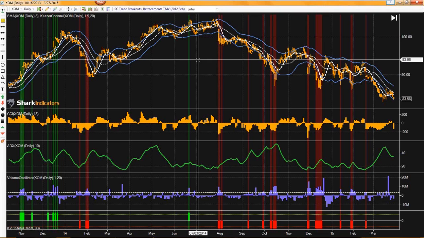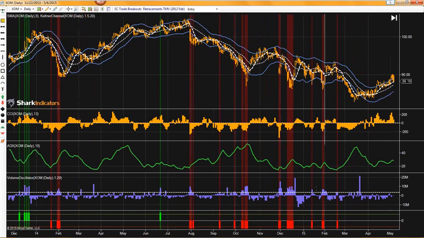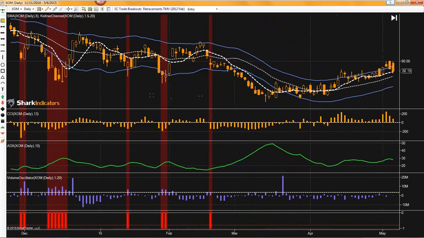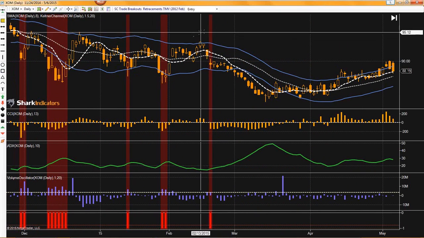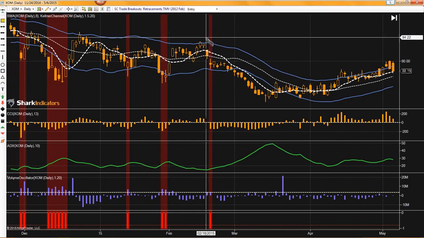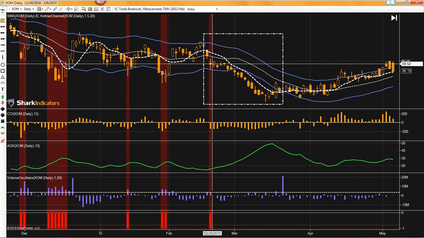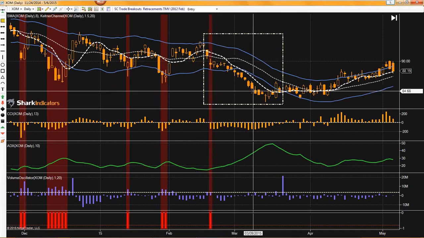So that's normally what a lot of people use BloodHound for, is just tell me when all my rules are met. But we can also use BloodHound to get additional information out. So let's go back here. This just so happens to be a good spot to look at, right? We can see we got a little volume spike. We got a gap down on that day and a little volume spike that initiated that, hey, there could be a short trend coming here.